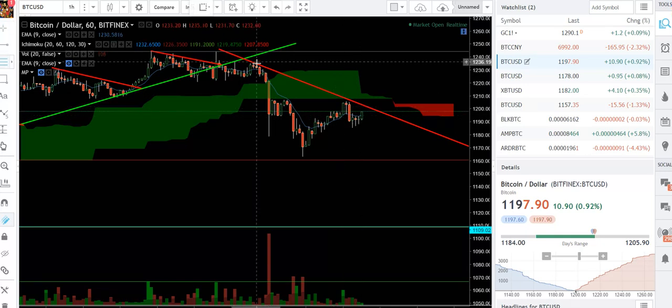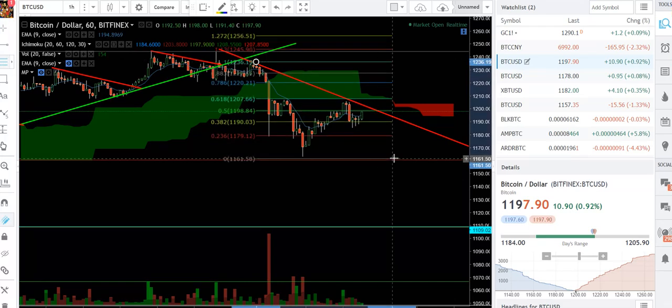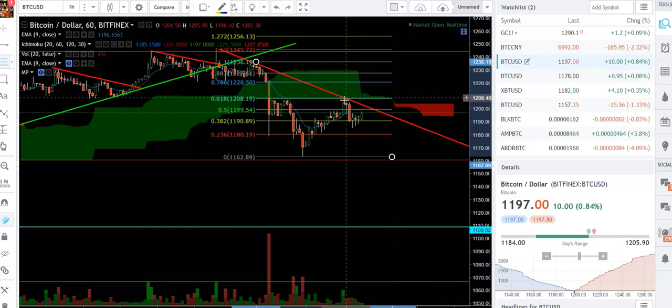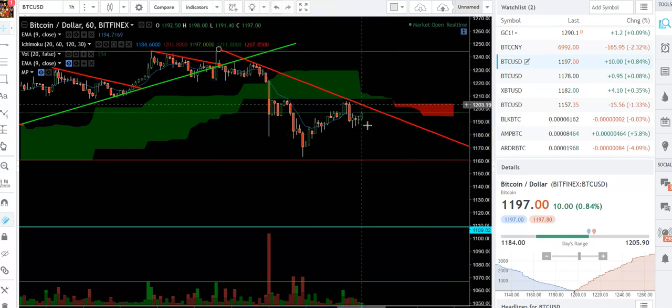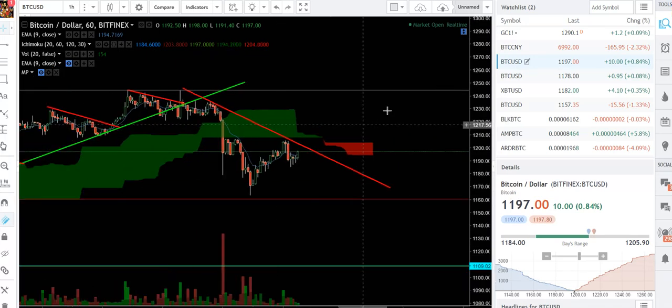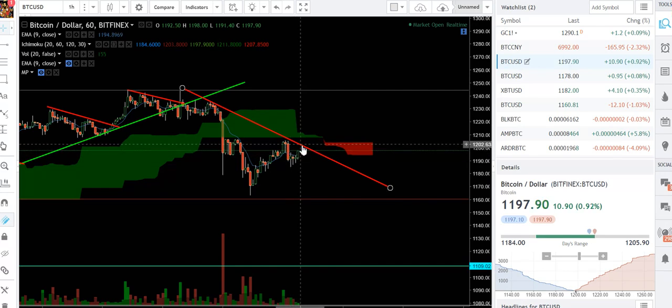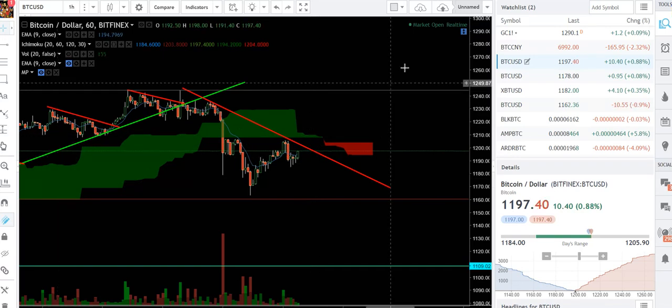So I just want to take a point of reference here where this fell off and where it rallied back up to just about 61% almost. Okay, so I'm watching for some sort of a respect now of this line and see how it's going to react to this hourly cloud, because if it's going to continue on and be bullish and we're thinking about buying it again, we do not want to buy it until it establishes itself above this line and gets above the cloud again and shows us that it's going to start some sort of a support.